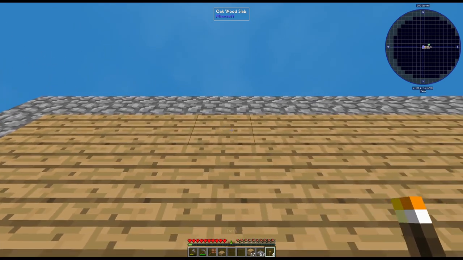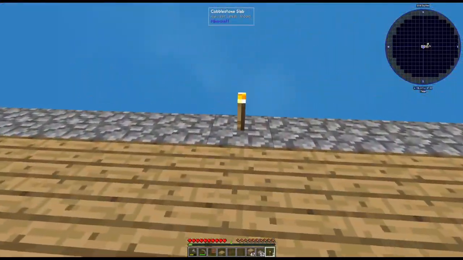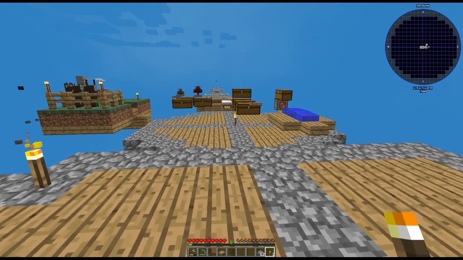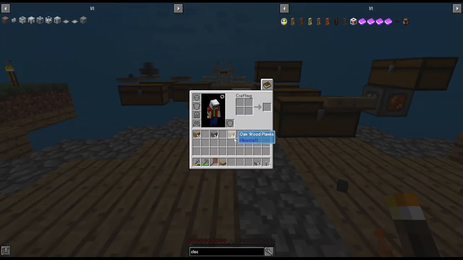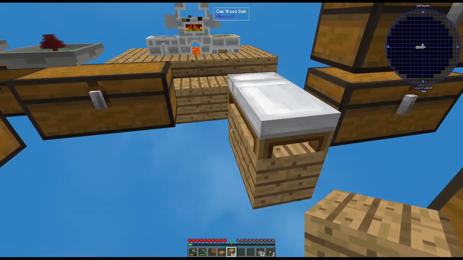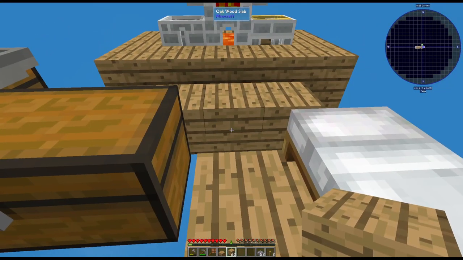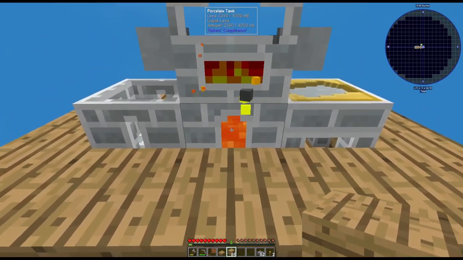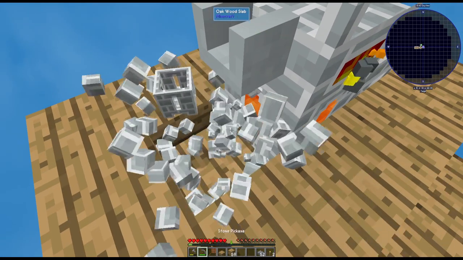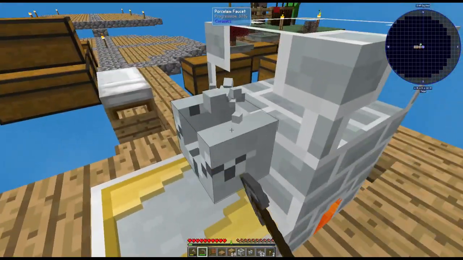Let's see, 7, 1, 2, 3, 4, 5, 6, 7. Right there. There we go. Alright, there's the first platform. So, I need to get over there. Do a little bit of crouching. Alright. As long as there isn't anything that I can lose here. Yeah, we're good. Make sure I pick up everything.